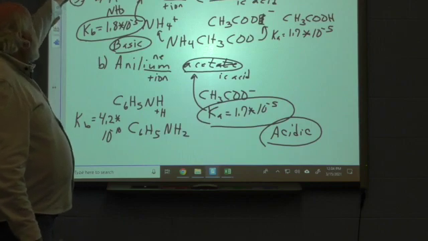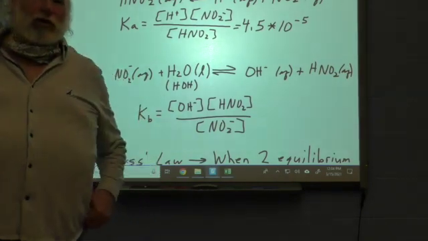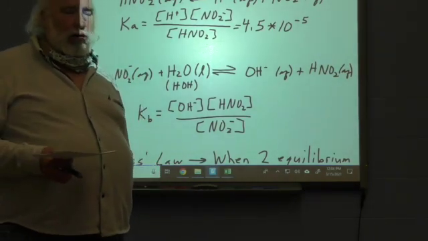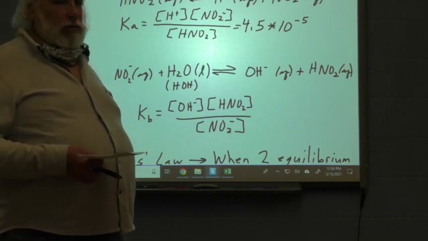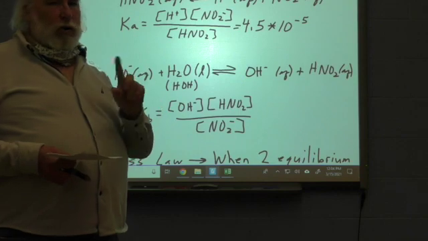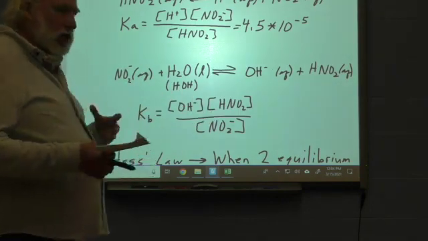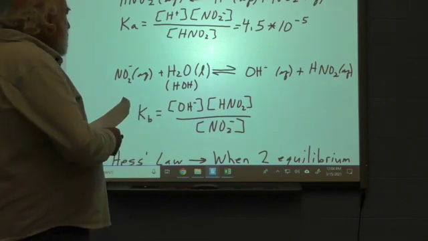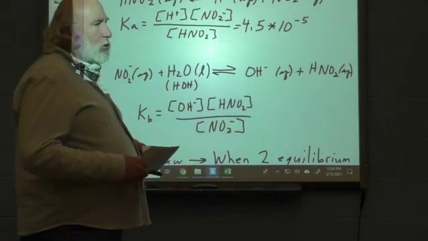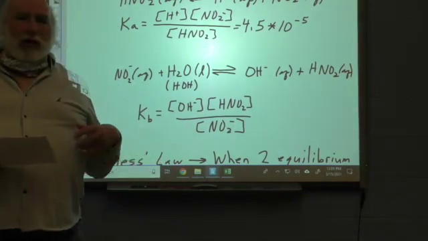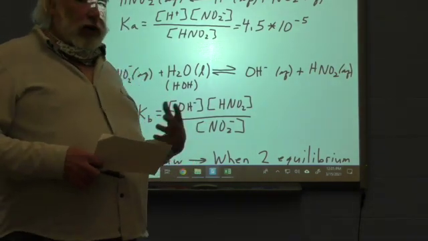Now, as we fumble around with Kas and Kbs, we have to look at what we call conjugate pairs. We talked about this a little bit before, where acids and bases can be conjugates when they differ by one proton or one hydrogen, according to whichever definition you use, whether it's Brønsted-Lowry or Arrhenius. So what I'm going to do is show the relationship between Ka and Kb of an acid-base conjugate pair.